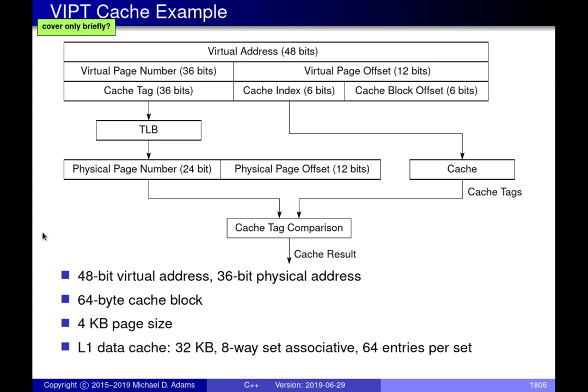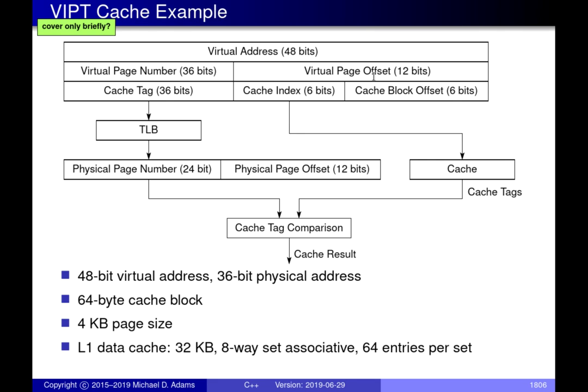So the basic idea here is we make the observation that when we perform address translation, the page offset part of an address doesn't change. It's only the page numbers that get remapped. So although these bits here, which are representing the virtual page offset, are labeled as virtual page offset, we could just as easily relabel them as physical page offset because the address translation process doesn't change the page offset.